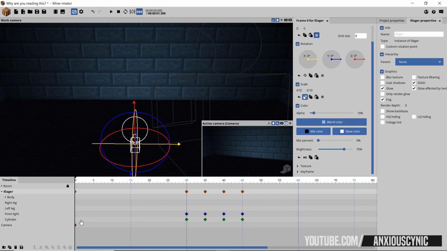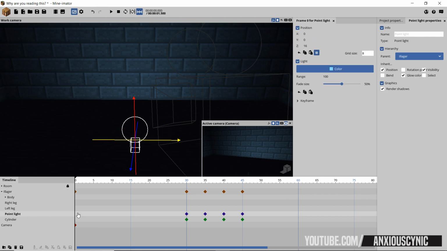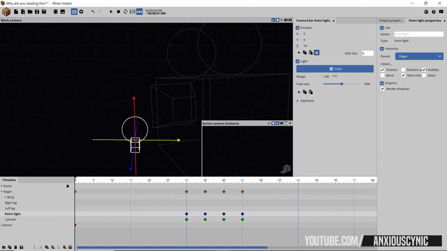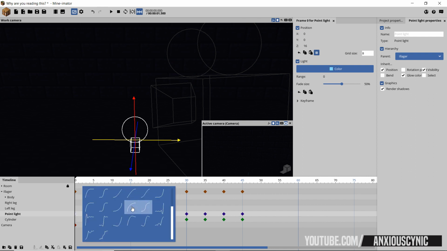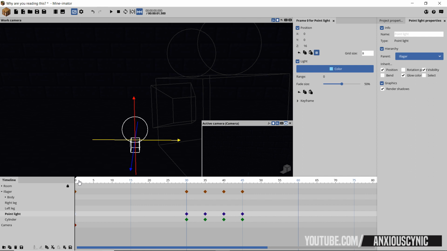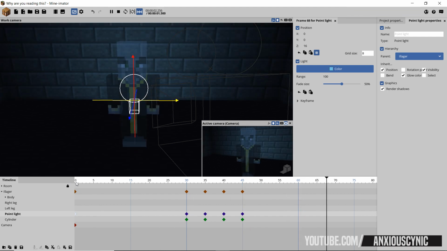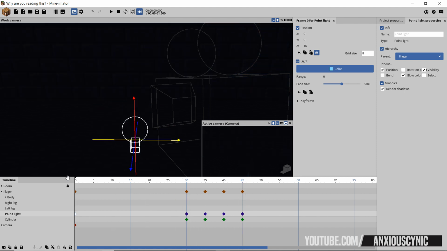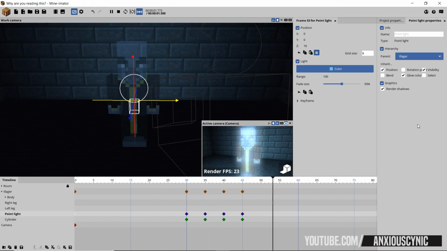And what we'll also want to do is have the point light start out being way low, like not emitting any light. Let's just say like zero. And we're gonna go ahead and give that the same transition and see what that looks like. All right, not too terrible. So we have the thing coming into view and then he starts to flicker. And I think that's pretty much what we want. So let's look at that with the rendering on and see what we got. Just like so. There we go.